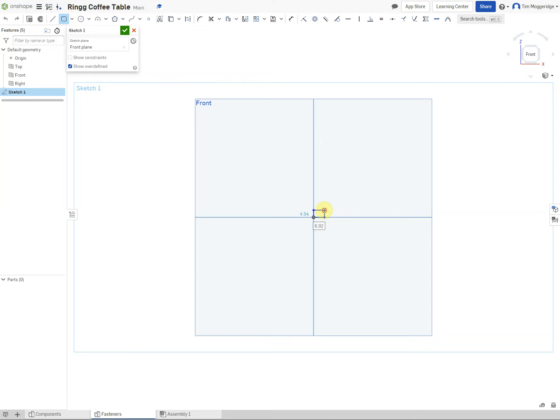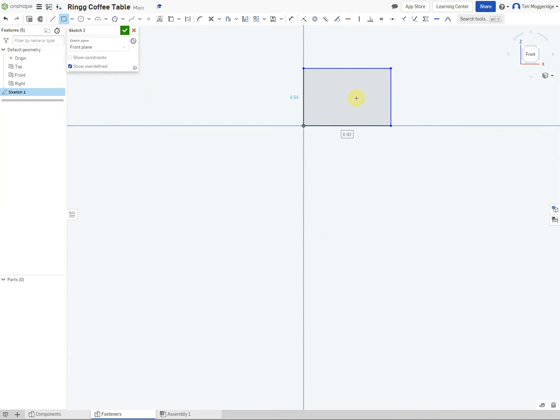I'm going to create a simple small sketch—it'll be much bigger than needed at first. I've done a corner rectangle from the origin upwards, and now I'm going to draw a vertical line and a diagonal line, making sure the diagonal doesn't lock to the midpoint of the line. I'll use the cut tool to remove the unwanted part, giving me the profile of the screw. Now let's add dimensions using the dimension tool.